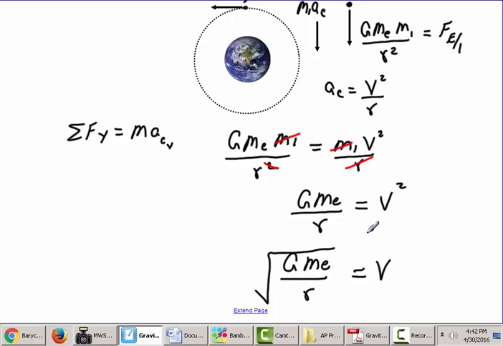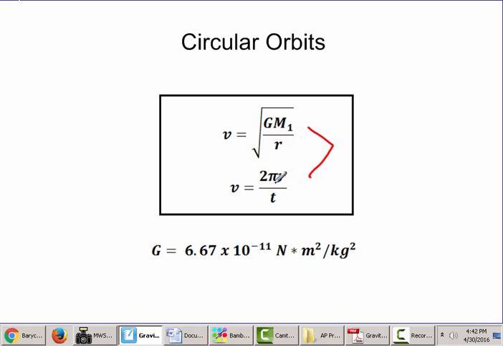All right. So again, if you get this velocity and then you want to get the period, just go back and say that 2 pi times the mean radius divided by the velocity will give me the period. And again, all I'm doing is using this equation right here. Just manipulate that.